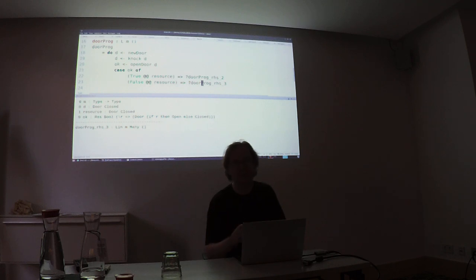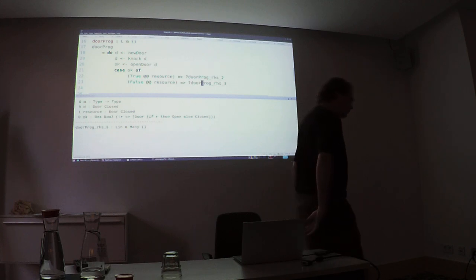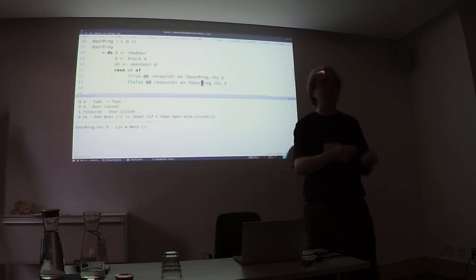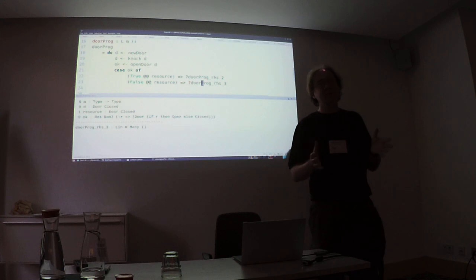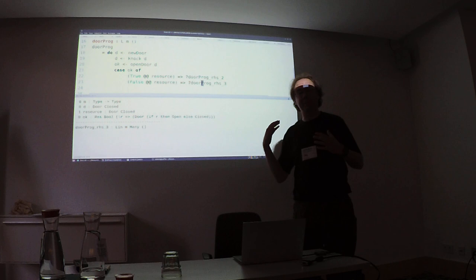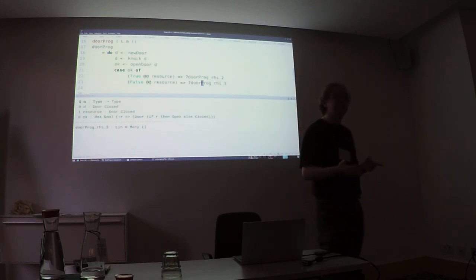Now, for doors, this is clearly a made-up thing. I'm not going to be able to run this program yet because I haven't got a hardware attachment. But what sort of situations might you encounter where knowing the state of things, knowing when you can do operations as well as what operations you can do, is important? Because really that's what we've done here. We are by now used to type systems telling us what we can do, but we're not used to type systems telling us exactly when we can do them. So the sort of situation where I think that really matters is protocols, communication protocols.